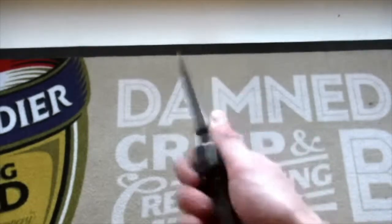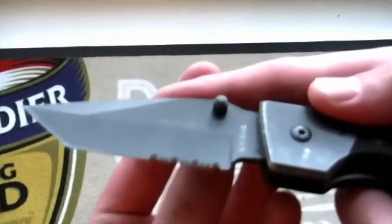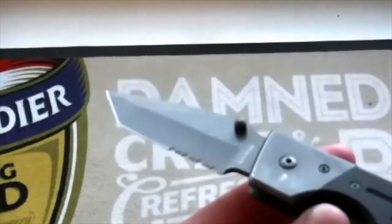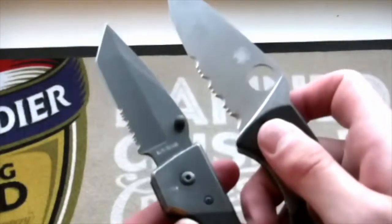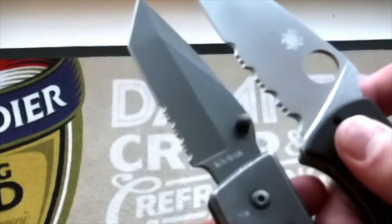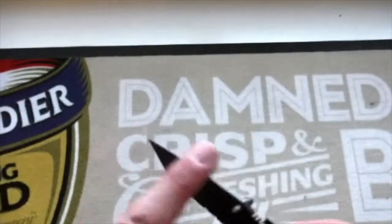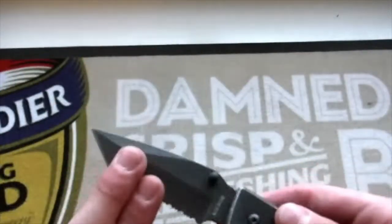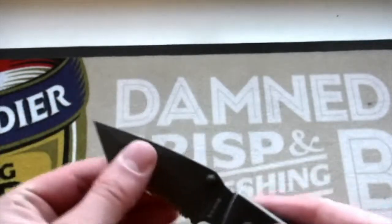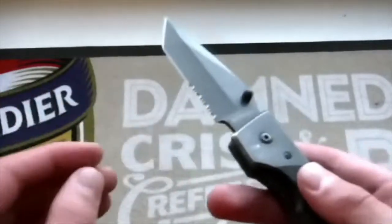So yeah, I got the serrated version, and as you can see, nothing special about the serrations. Your bog standard ones, they're not like your Spyderco Tenacious ones. Both have the combi edge. They're more shallow and not as large as the Tenacious. We also have a nice tanto blade, which is a nice thing to have. Maintains good sharpness and good tip strength. This is the American tanto point. The Japanese one is less severe than this.